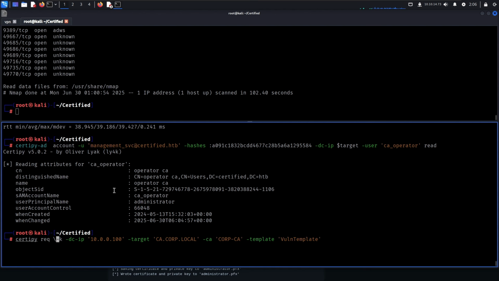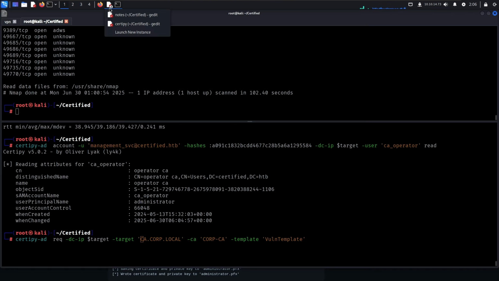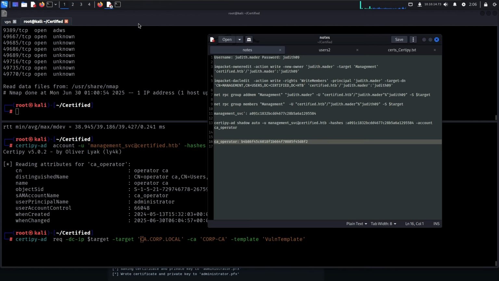Let me once again just change it like so. Also, I will not be using K. That's for Kerberos authentication. We have a hash. So target. This is where I need some information.